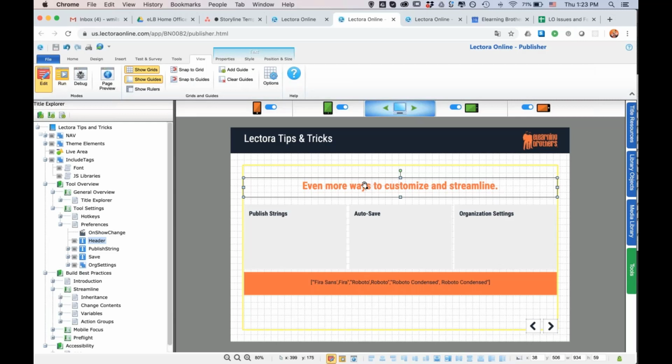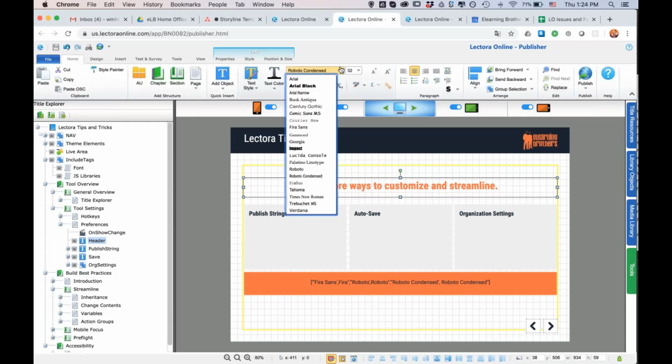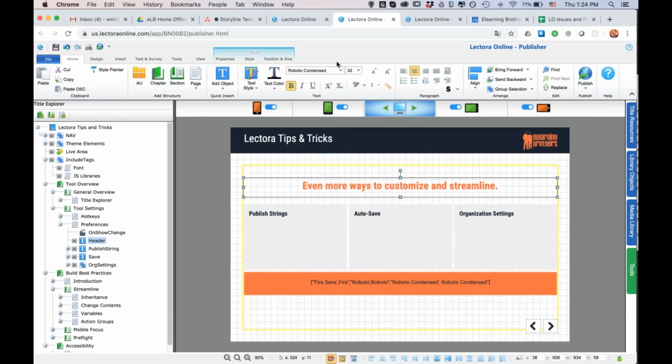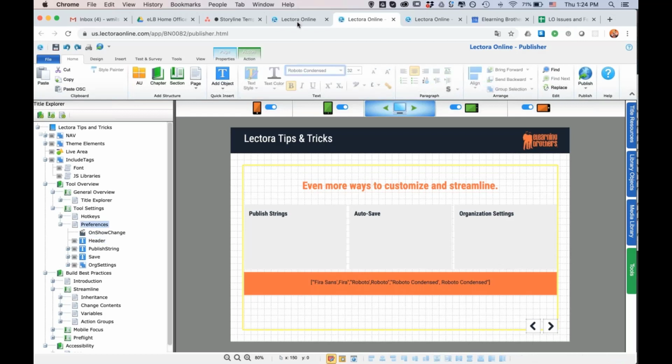And the way that you do that is actually you have to be in your main page here, your kind of main dashboard. And you go into your organization settings. And when that organization settings loads, you scroll on down to your bottom, and next to the last here, we have an entry called user fonts. All you have to do there is actually enter the fonts that you want to appear in this little field right here, and hit save once you've done so, and magically they will appear in your course.